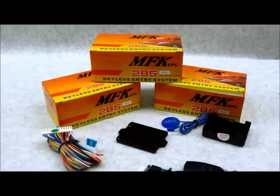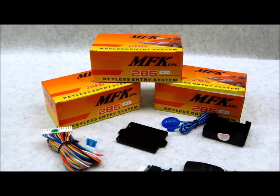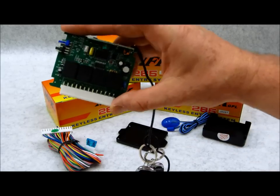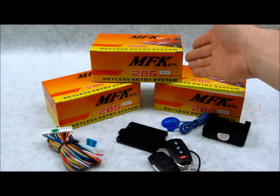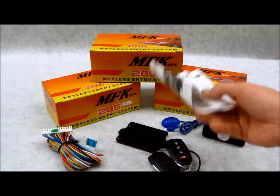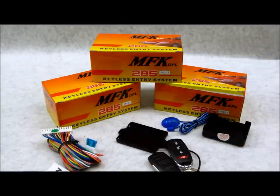I'm also going to put up a screenshot at the end of the video so you can freeze the screen. If you need wiring information for the system and lost it, or if you got one of these as a gift — God help you — I'll put the information up. I'm just kidding. I don't know if these things are really any good or not; they may be great. They seem to be pretty typical actually. Once you can demystify it and know exactly what system you're working with, that's good information to have. Sometimes these don't even come with instructions. So there you have it — the MFK 285/295 remote control.